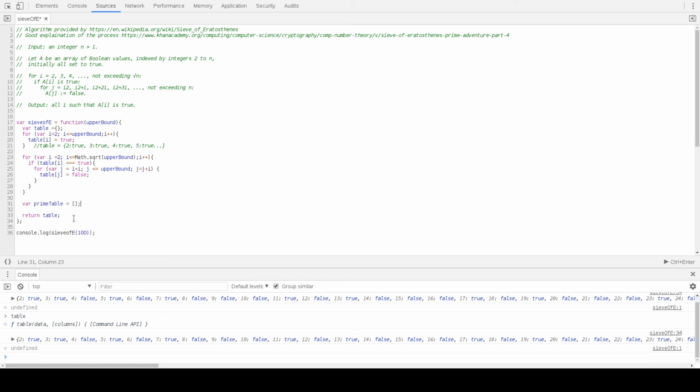We're going to initialize the array, and for each key in the table, if table at p equals true, we're going to push it into the prime table like that.